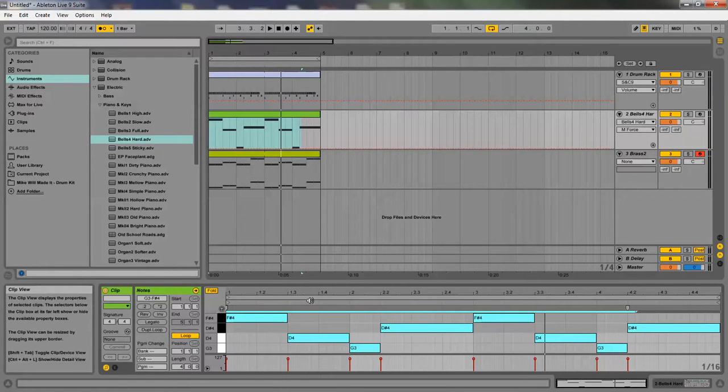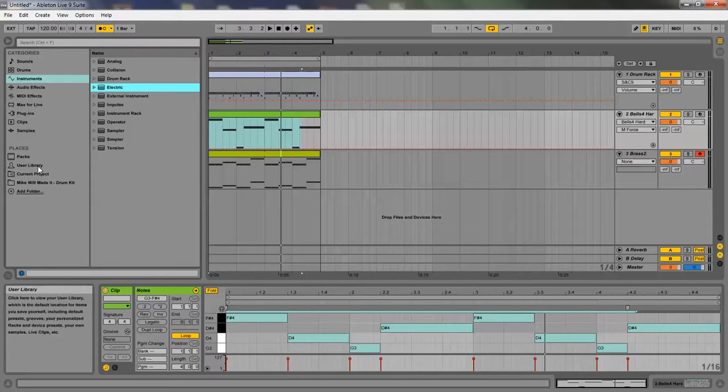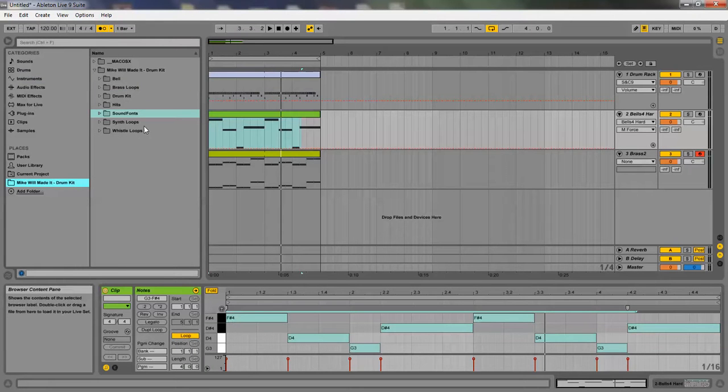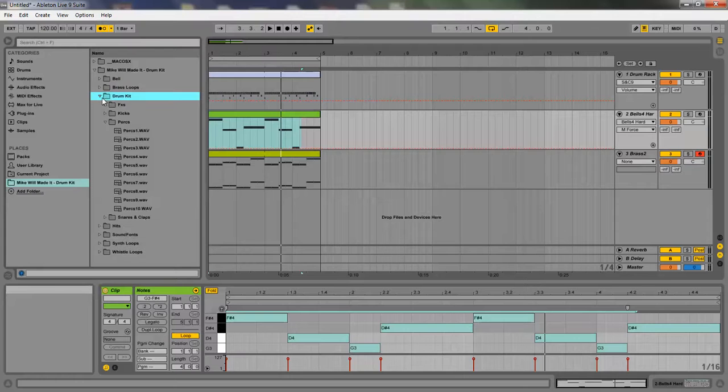Alright, now time for some 808s. So with the 808s, what you want to do? Alright, so within this Mike Wells drum kit here, he has 808 basses, right? Just like you would have probably with FL Studio, the same thing. So you have some 808 basses here. Let me go find them real quick.